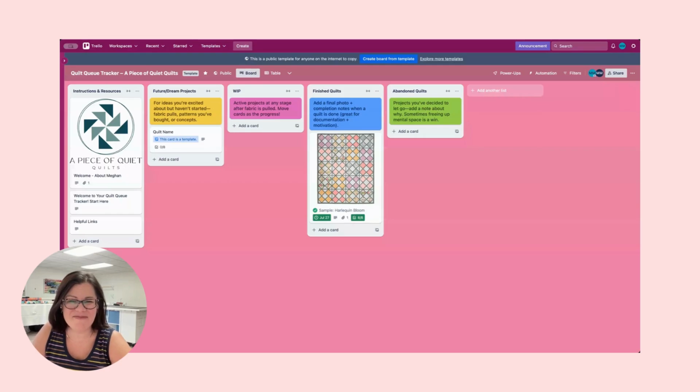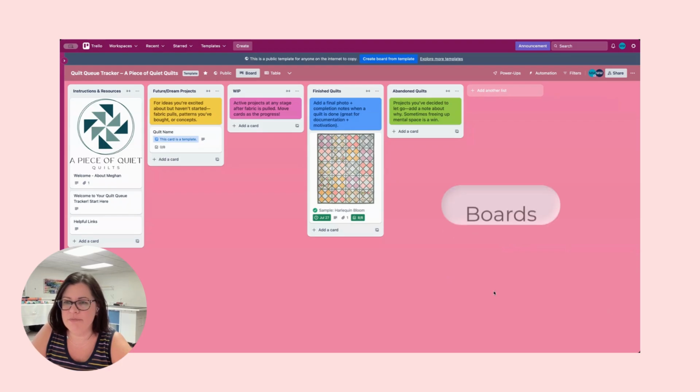Okay, let's get started. So this is Trello. This is what it will look like once you have opened up the board that I've shared with you. And I'm going to take you through explaining a little bit about how Trello works in general and also how you will use this particular board. Once you have Trello set up, you can use this to create as many boards as you like. So let's go over a little bit of vocabulary.